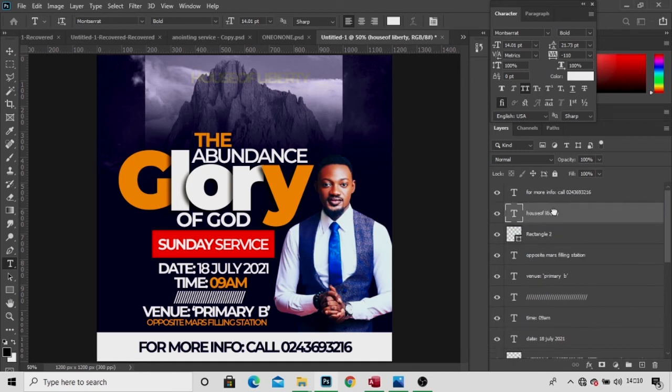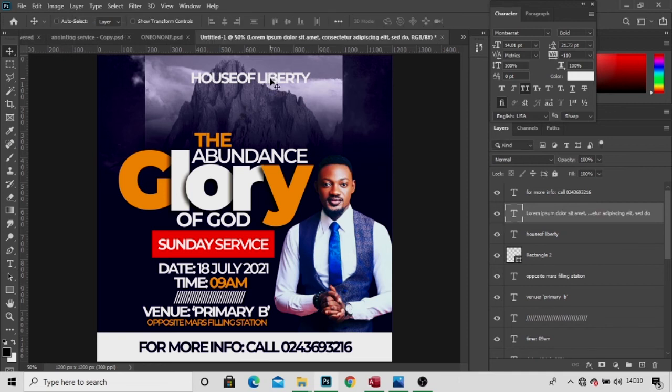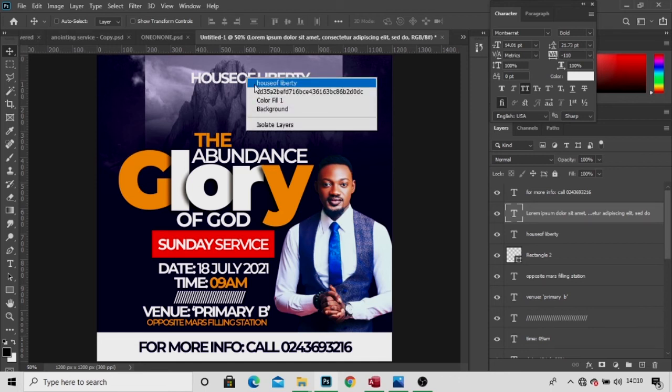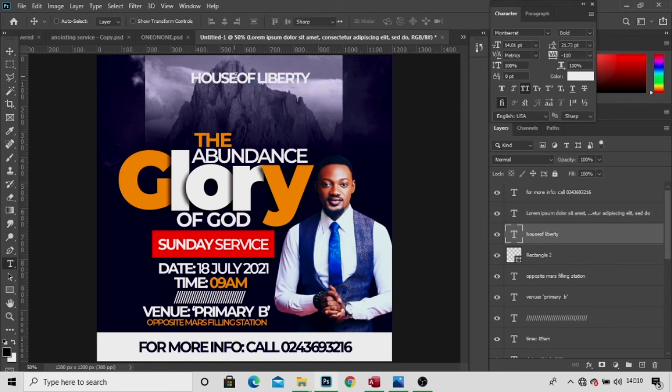Make sure the layer you are working with is at the top so that it can be shown. Otherwise you will keep working and never see your text or your image appearing. Okay, so go for my text tool again, and space here out. House of Liberty.